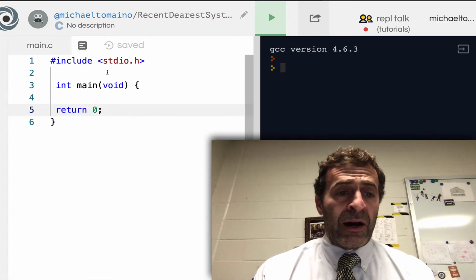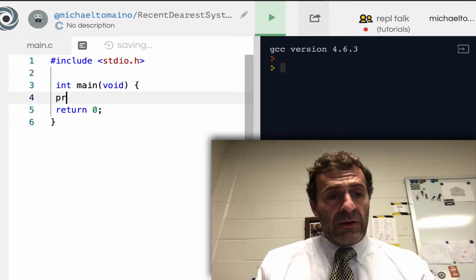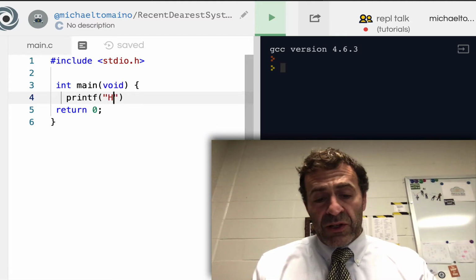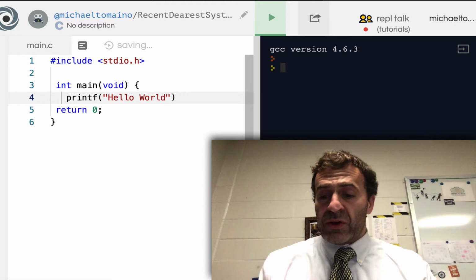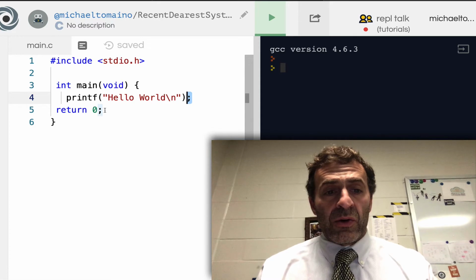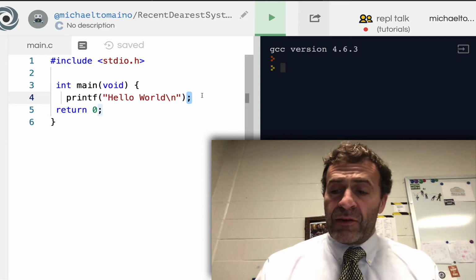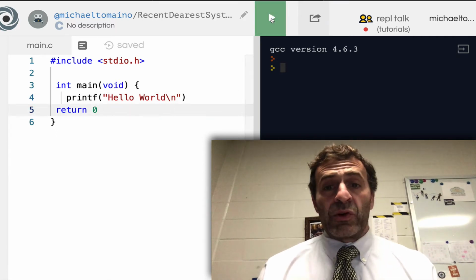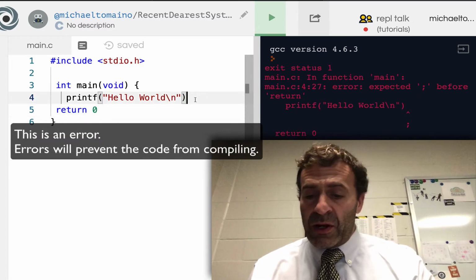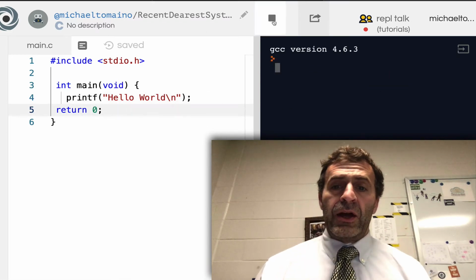So, there you have it. Your very first C program, the classic Hello World, and you learned today about the printf function. You learned about string delimiters. You learned about the newline character. And of course, at the end of every statement goes a semicolon. I didn't mention that before, but that is important. If you don't have a semicolon, C will not allow that. It says, I expected a semicolon, and then you put one here, and then it says, oh, I expected one there. Oh yeah, I put one here, and we're golden.